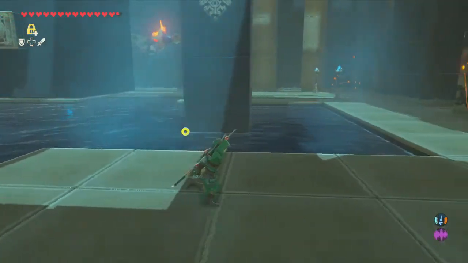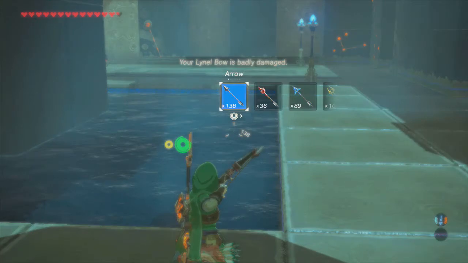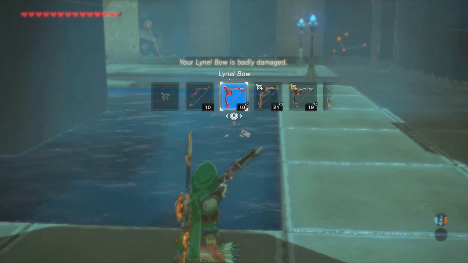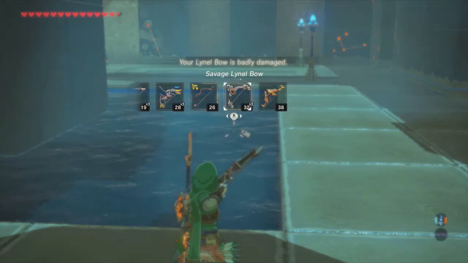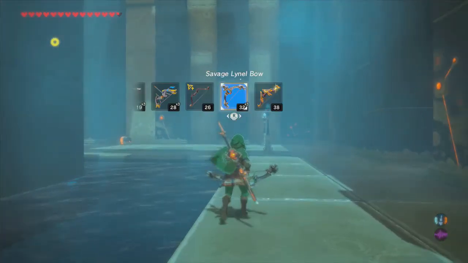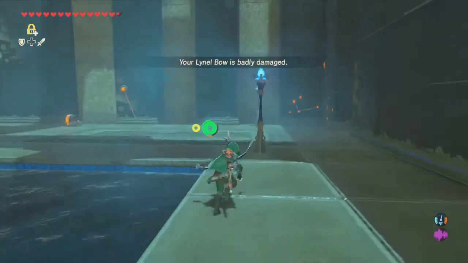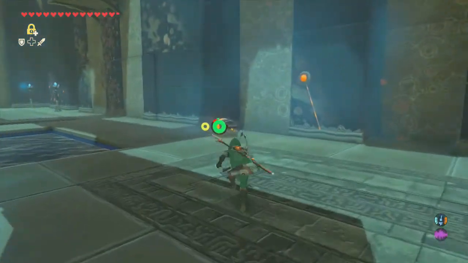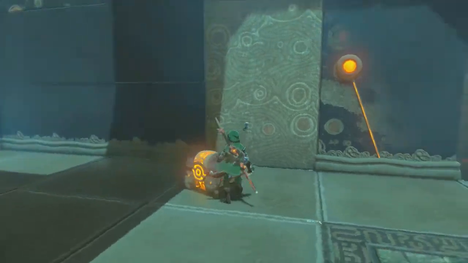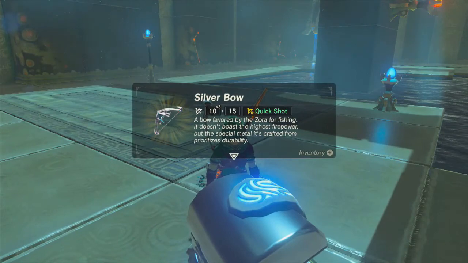There we go. Okay. Yeah, so I had to chew through most of this Lynel bow right here. The old one we got a long, long time ago. And the knight's bow that I had before is totally gone too. Damn it! I didn't mean to. It's okay. We're good. I was just hoping this would be a quick and easy shrine, and it did not turn out to be the case.